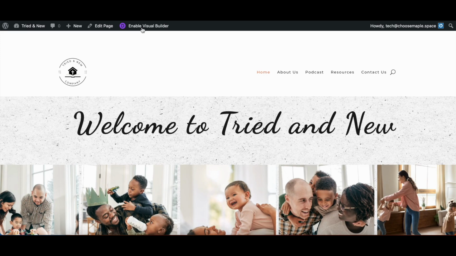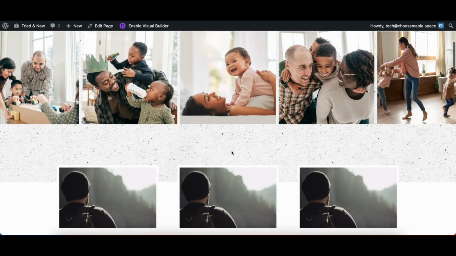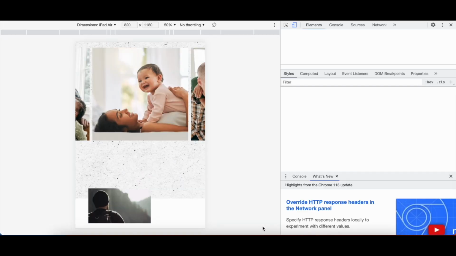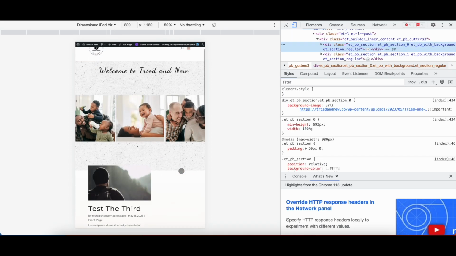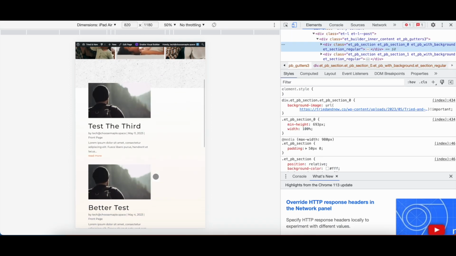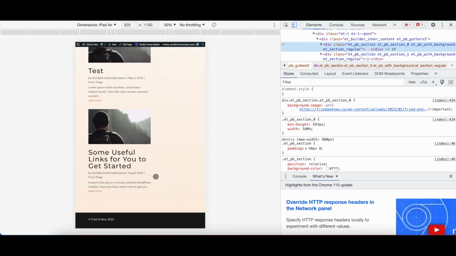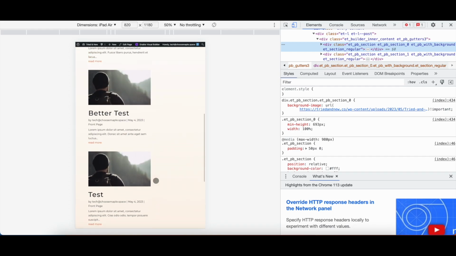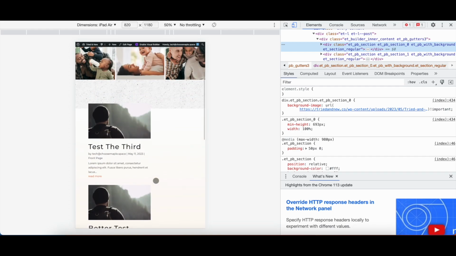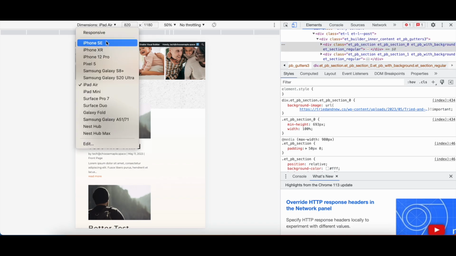Let's exit the Visual Builder here. Let's inspect, and let's see how this looks now. And there we go. That looks much better, I'd say. The gradient transition is a lot smoother. It cuts just to the blog post. It doesn't cut things off so that it's just the lesser things here. It's a lot more reasonable.